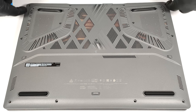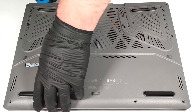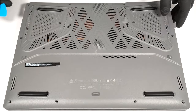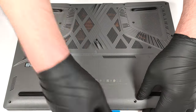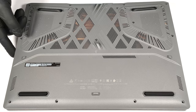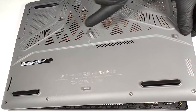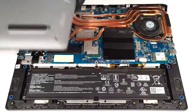After that, pry the sides and the front. The audio jack on the left and the two ports on the right slightly stick out of the motherboard and you can't just simply raise the plate up without scratching it on the inside. Elevate the right side, slide the panel to the left and lift it away from the chassis.